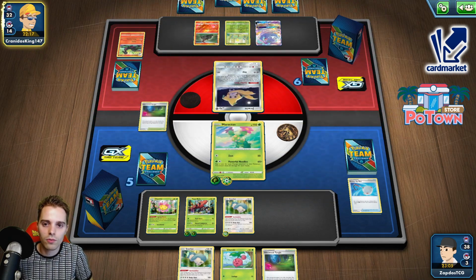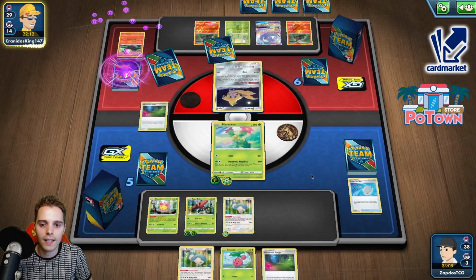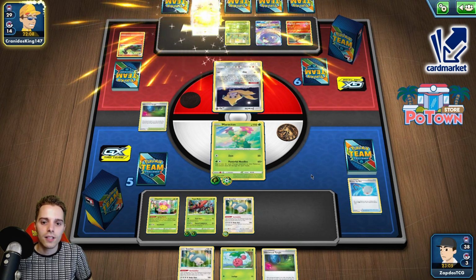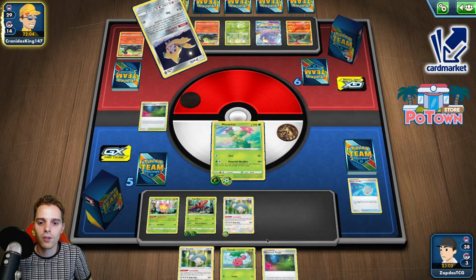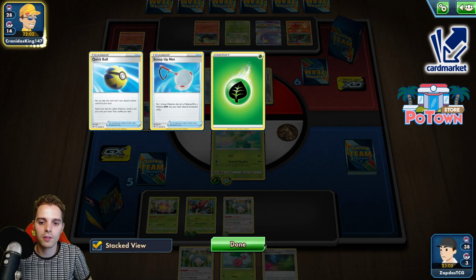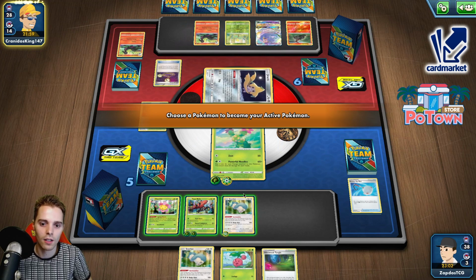So our Bulu is ready to take care and handle off that Oricorio GX. Who has the better one prize deck? That's what it is right now. He has another Salazzle. He still needs to have a Weepin' Bell going around. And our Maractus, funny enough, used the powerful needles to knock out a Salazzle. I know it was a little bit of luck based, but that was the only thing we could have done. We could have retreated and go for Gormandize.